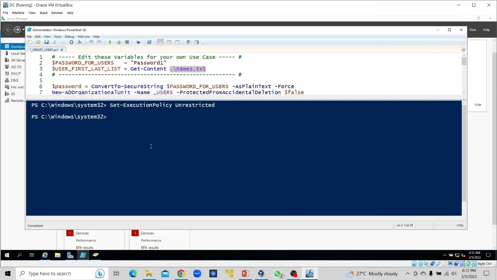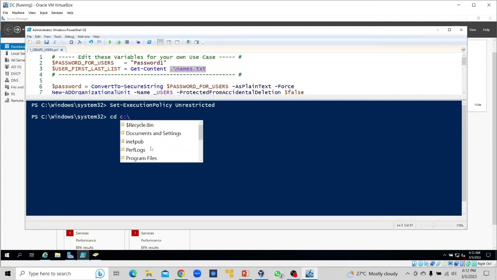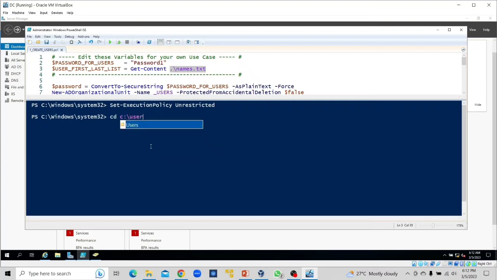First of all, I need to change my directory: C, users, backslash, mine is on the users, backslash, h.ob.